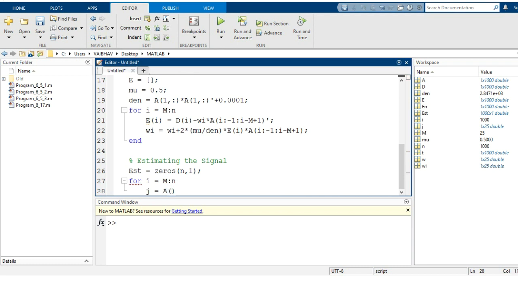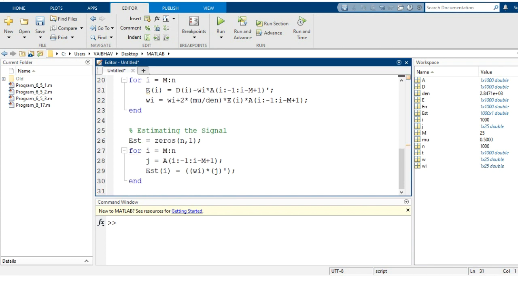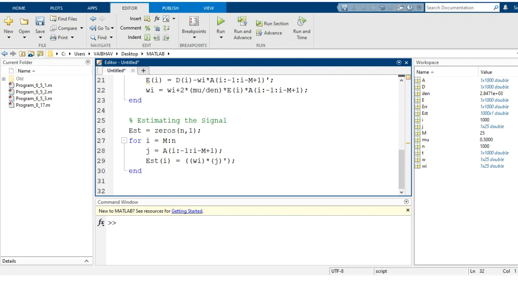for the actual signal A, for I extending with -1 step, so it should be colon here, afterwards again colon up to the maximum limit I minus capital M plus 1 here, and then est of I will be computed here as the iterations of the for looping proceed. Inside the parenthesis here we have the weight update Wi further multiplied to the complex conjugate of j from the above step. At the end we have semicolon, getting out of the for looping here. So this way we obtain the estimation of the signal after filtering through the adaptive filter by the normalized LMS logic.